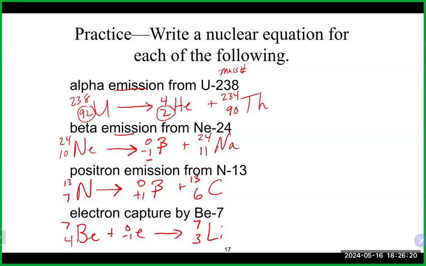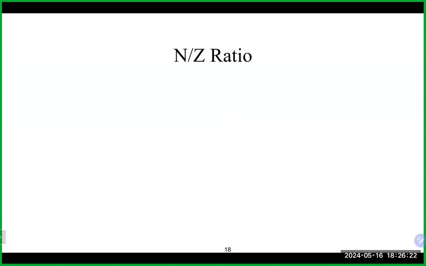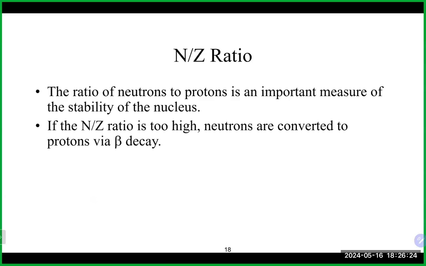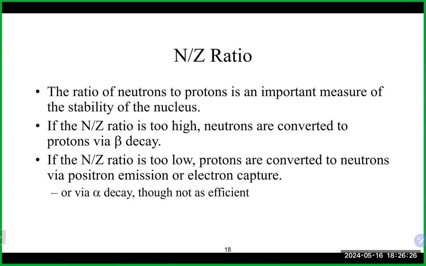All right, then let us continue on and talk about some other things, including the classic favorites, the N to Z ratio. That is, N to Z is neutrons to protons, basically, as Z is the atomic number. That's our neutron to proton ratio, and it is a measure of stability. So we can look at the ratio of neutrons to protons and use that to help us understand whether or not something's going to be stable or unstable.